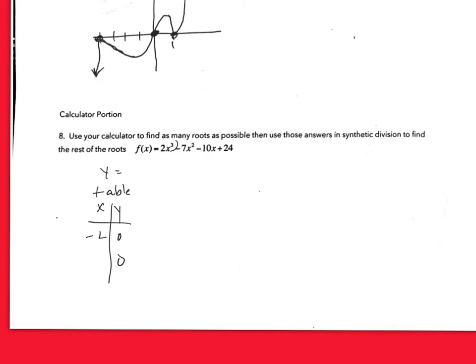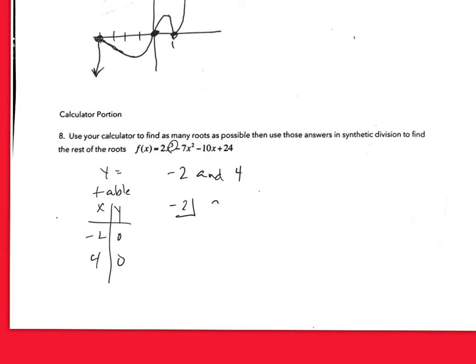We know the degree is 3, so hopefully we get 3 of them. In this case, we don't. We just get negative 2 and 4. It is these 2 numbers that you're going to start with the synthetic division. So far we have 2 answers. We're looking for 1 more. I'm just going to start with negative 2.